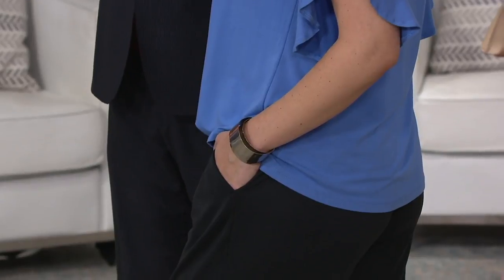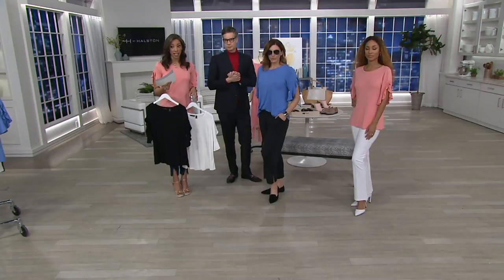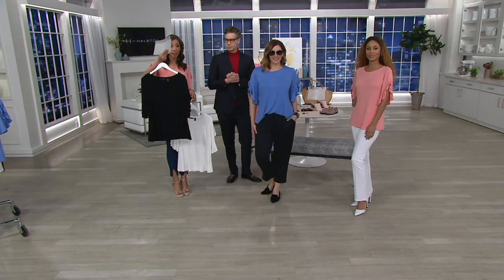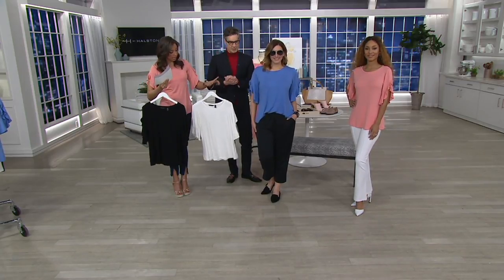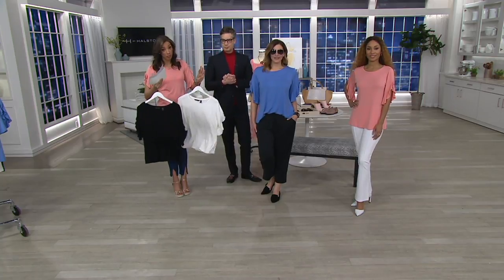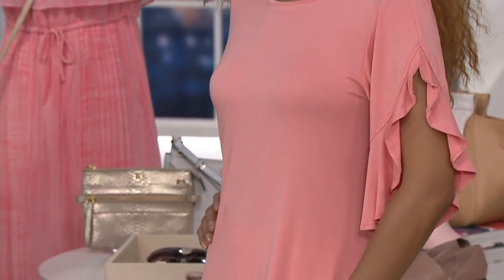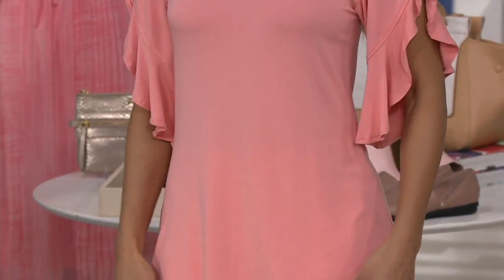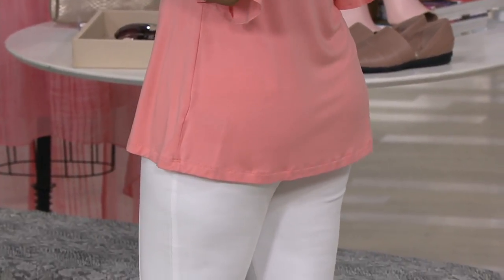Now, 200 have already been spoken for, and I don't want you to miss out on the color or the size that you really like. So we're going to go through those colors one more time. You have it here in black. You have it in the white. So you have it in the perfect basics. You're going to want to get both of these and then choose a fashion color, which you have the pool blue here, and the one you're looking at right now is that coral reef. Extra extra small through 3X. The easy pay goes away at the end of the day, but you've been picking up more than one. So definitely place your order now and get this home.